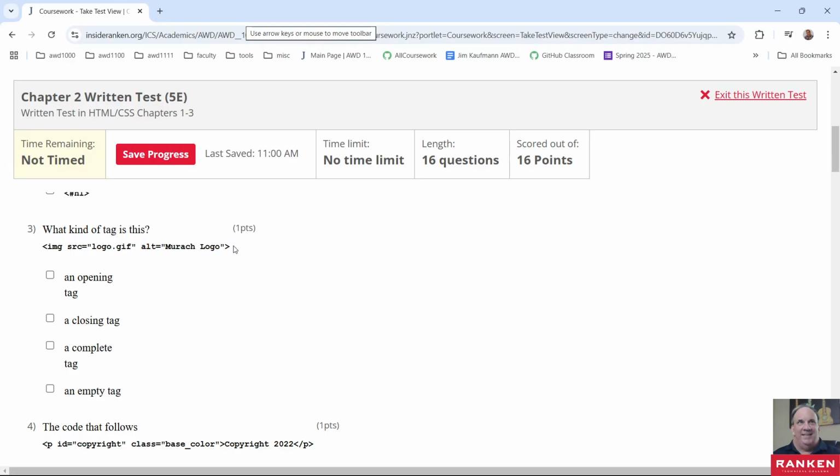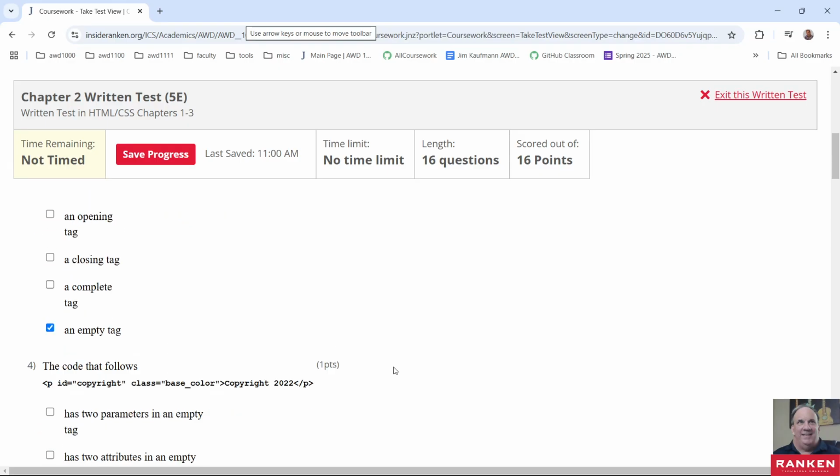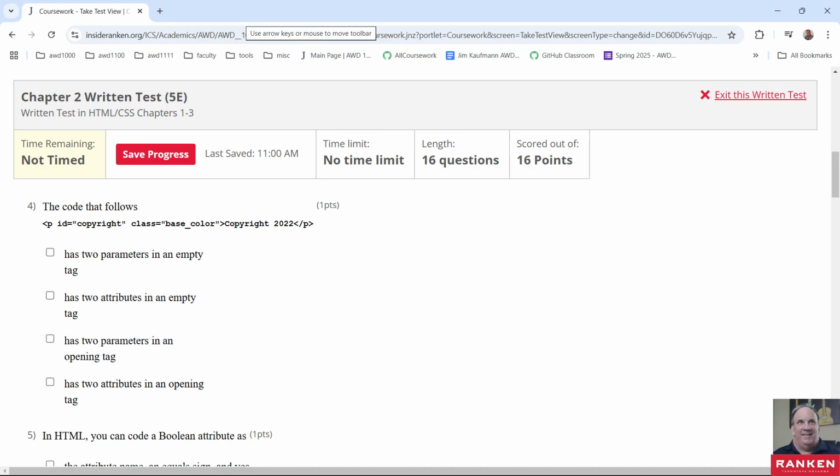There's no enclosing. Usually an empty tag doesn't have enclosing content, right? You just define an image, you put an alt attribute, there's a couple other things. You can put a title as well, but basically you don't have content. So this is considered an empty tag. Okay. The code that follows, okay, has two parameters and an empty tag.